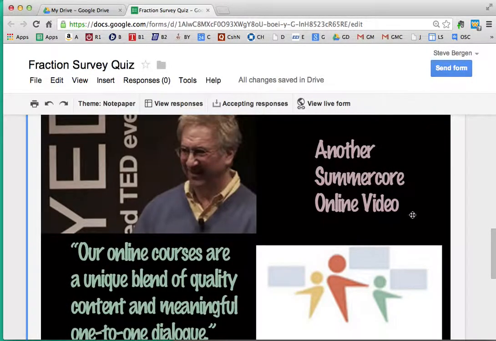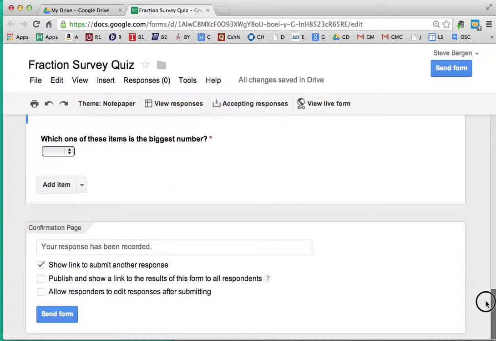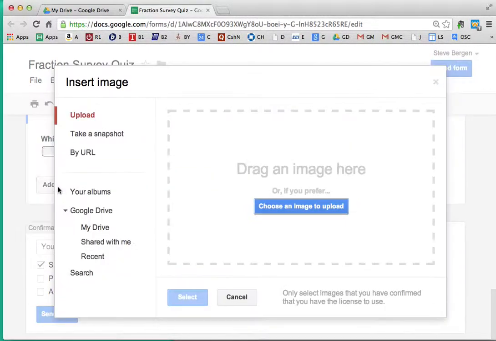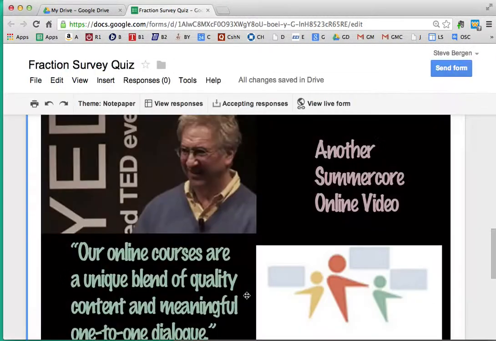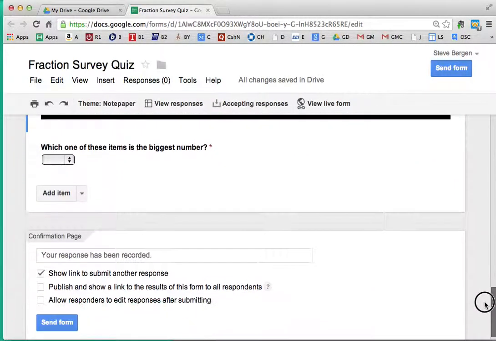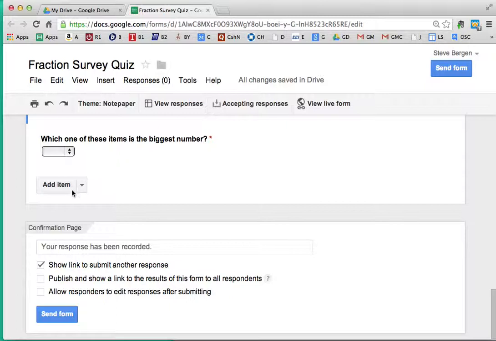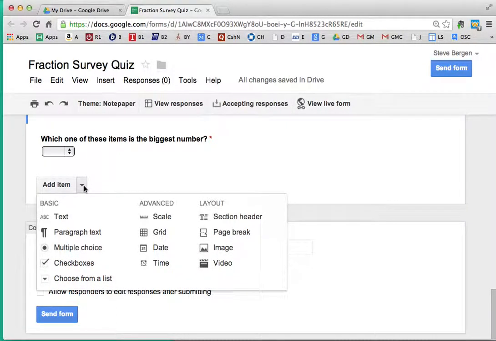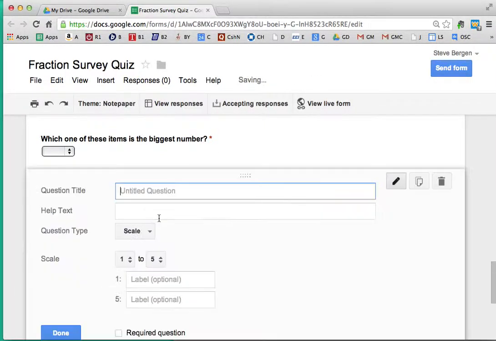Sorry about that. And I will come down to add an item. And I'm getting stuck on a picture. Here we go. And we have not done yet a scale or a grid or a date or a time. Right? We just added an image, which is over here. So let's go do a scale.